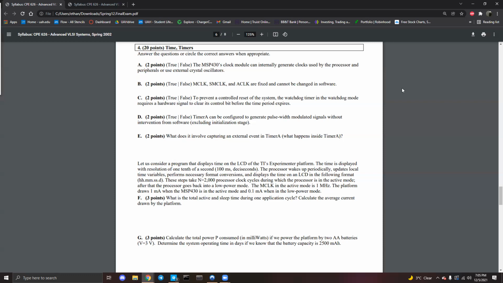I do not remember how to do that. I used mine as output, but you can set that to input, and that means anything that goes onto that pin is being used as capture and control, which will thereby control the value of the register, I believe. Yep. So that's true, and the answer key says true as well. So basically, you just need to know that there's a special set of circumstances where you can use hardware exclusively to control timer A's PWM.